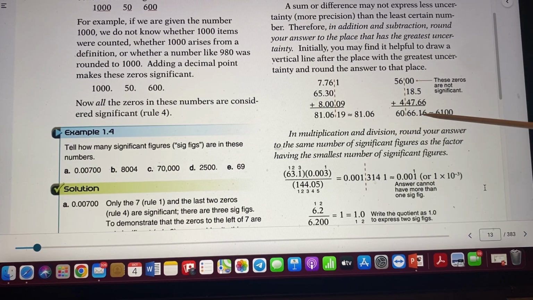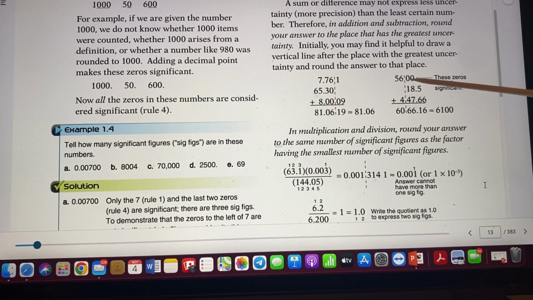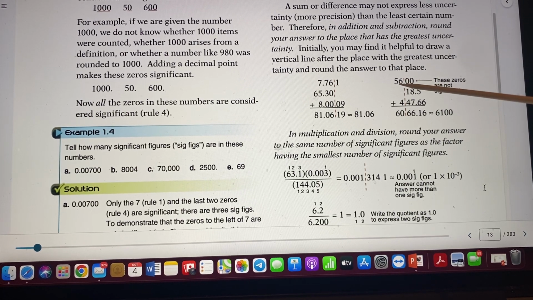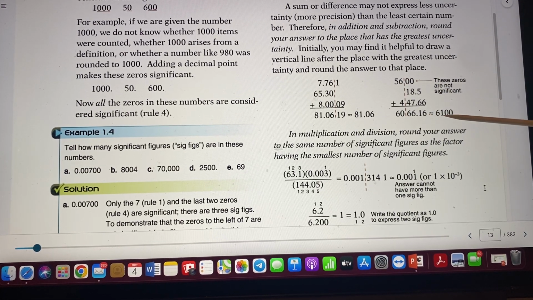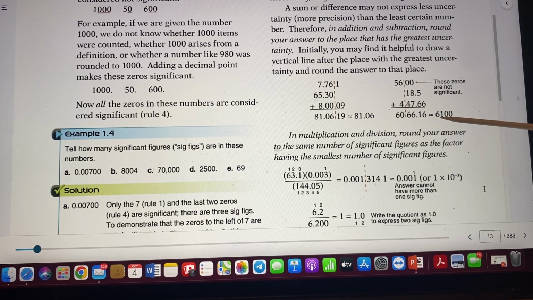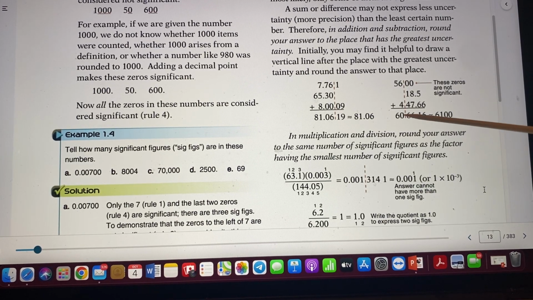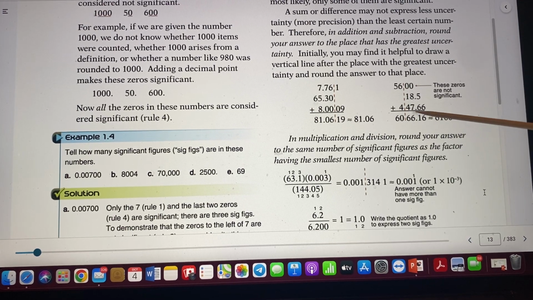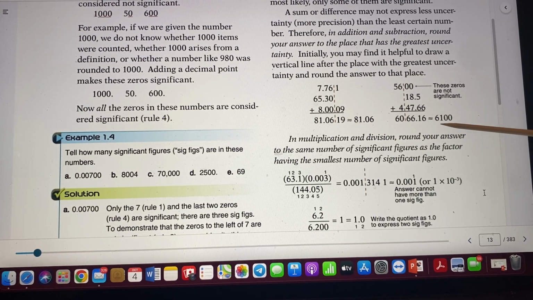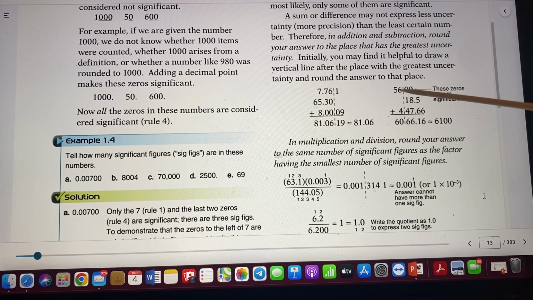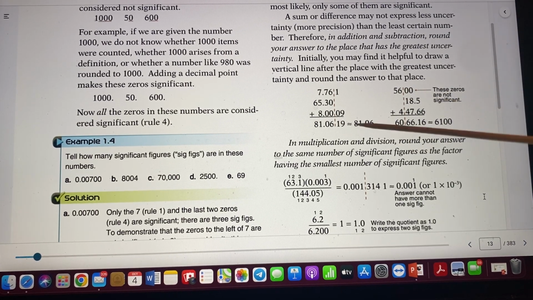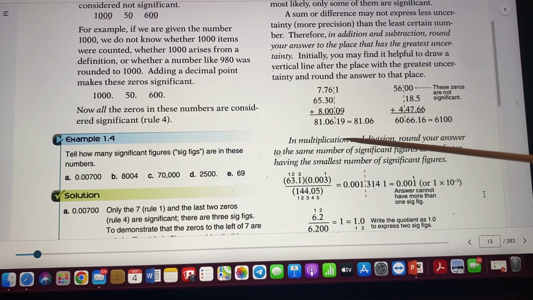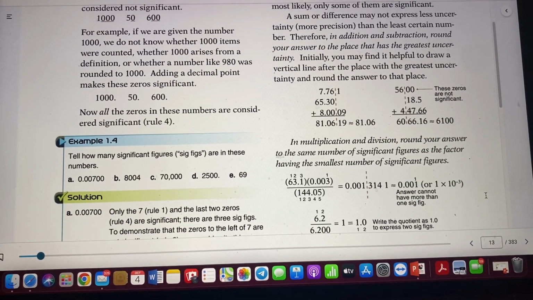But anyway, as we do it, these are not significant, so we need to have these 2 sig figs. So we look here, 2 sig figs, right? 61.00. We round this to 61. 66.16, going to round it all to 61. This has 2 sig figs and this has 2 sig figs. You got it? Okay. So let's go on to the multiplication.